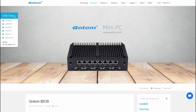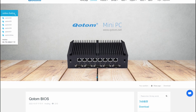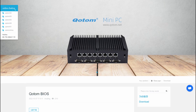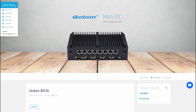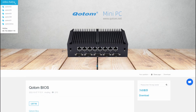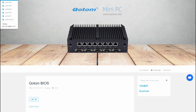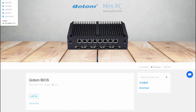Another thing to consider about these devices is somewhat limited BIOS or UEFI software support. Many of these devices might not receive any kind of updates in the future, whether there are critical vulnerabilities, security issues, performance issues, or what not. Otherwise, these devices are probably very solid for what they are meant to be used for, and I could personally use one at home just to test stuff and maybe run a lab environment.